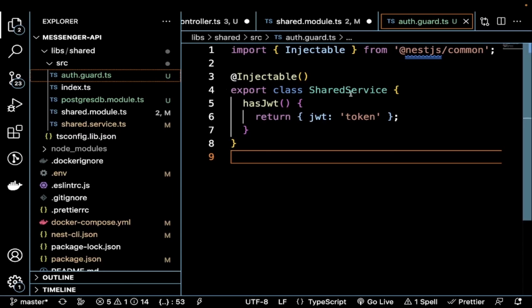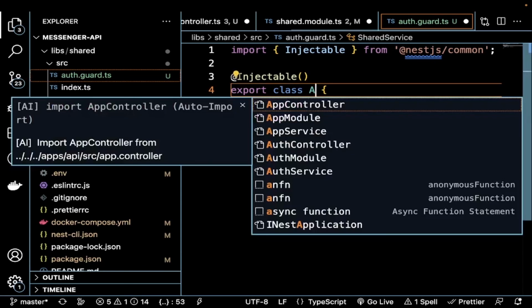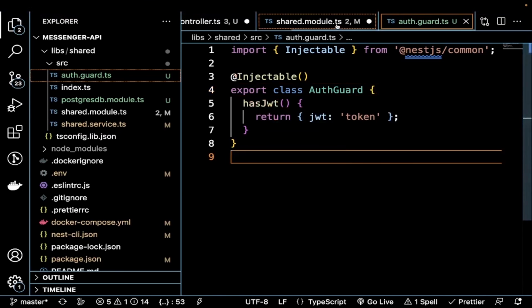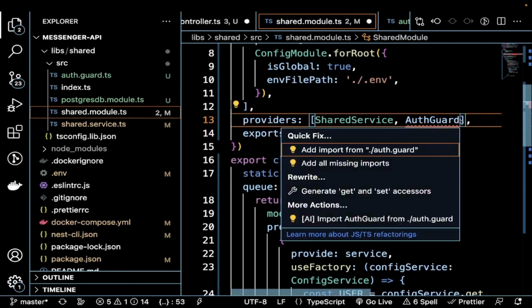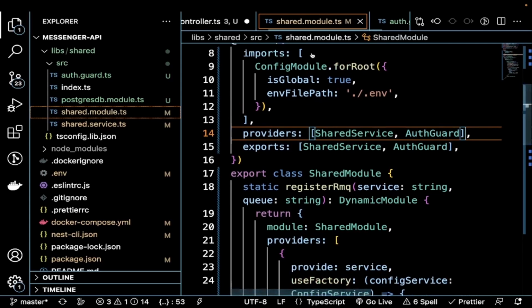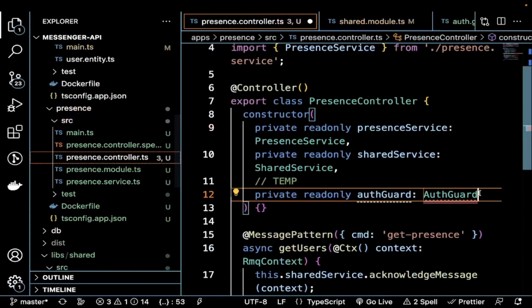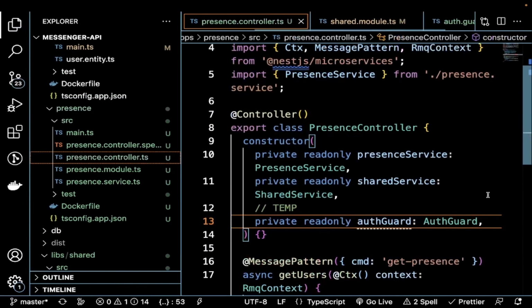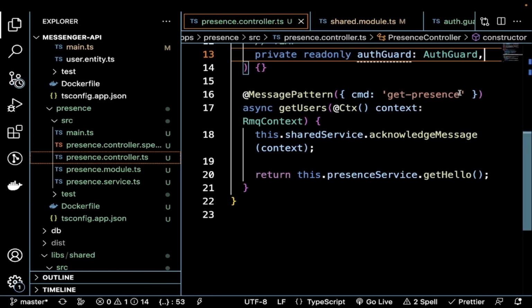Now, we need to call this auth guard as well. So we can save that. That means we should be able to import this here. And that means we should be able to bring that in like that. And all I really want to do is acknowledge that, and then just do a console log of that in the presence controller here.